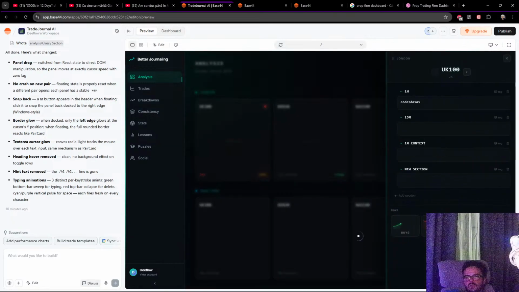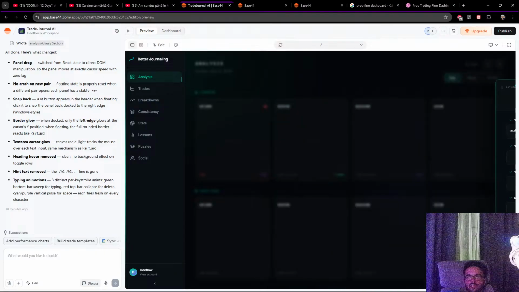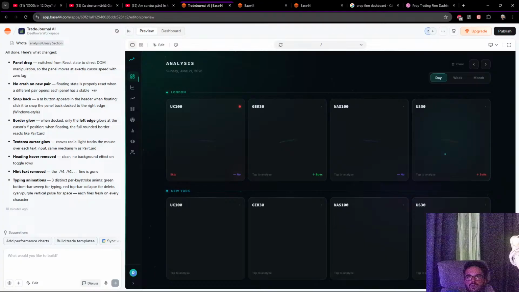Right now, this is how I would use it, honestly. Okay, direction that I'm gonna choose. The typing animation makes it more fun. I also wanna be able to make it full screen. This is what this button should do. Snap to side should be just like a boom and then it snaps right there. Right? That's what it should be.